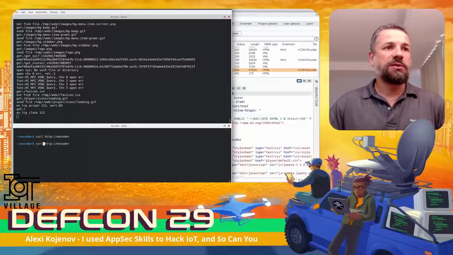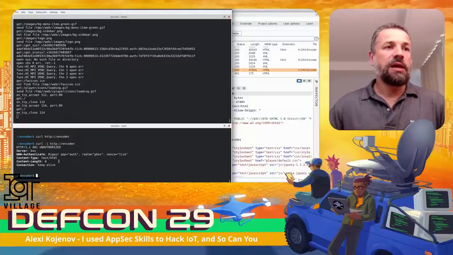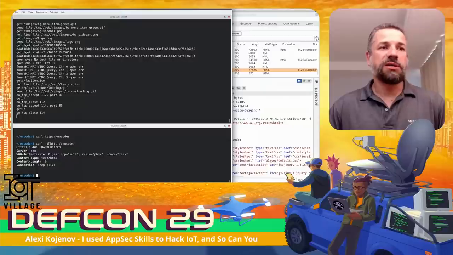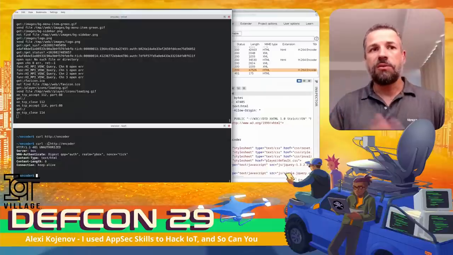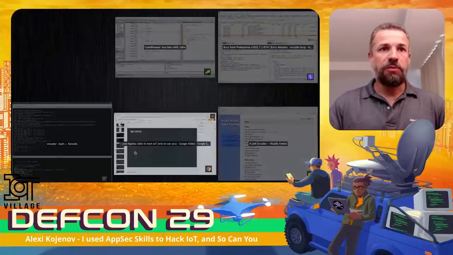And I can also run curl against it. But curl did not return anything. So let me look at the headers that are returned. And it actually says unauthorized, of course, because I did not provide my credentials for the curl command. So we'll do it later. Now, let me go back to the slides.